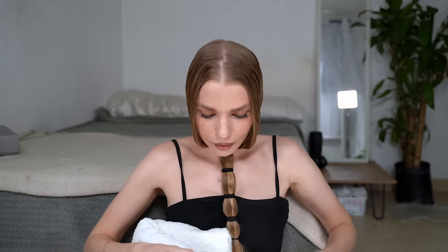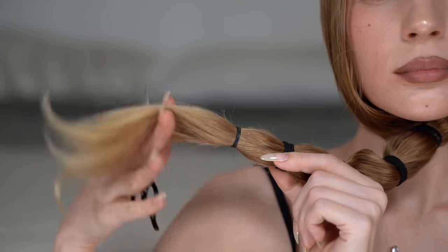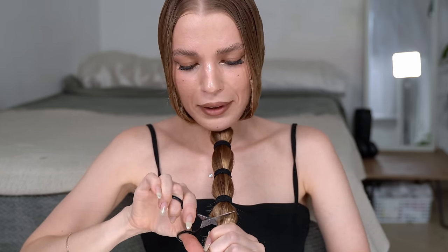I'm gonna take a towel so my hair won't go all over the floor. Girls, it's super important to have hair scissors — not kitchen scissors, not craft scissors. You're gonna ruin your hair. That's why I'm stealing them from Brian, because he's always trimming his beard and he has special hair scissors. I'm gonna cut right before the last rubber band. I have a lot of hair — it's not cutting. These scissors are for a small beard, not for a lot of hair. I'm gonna go half and half.